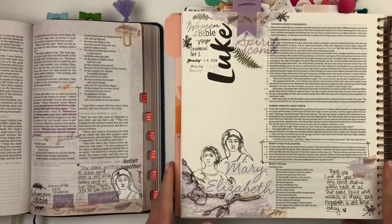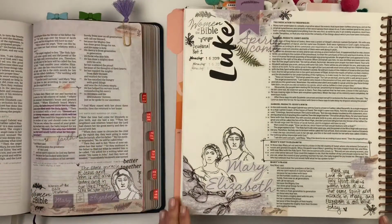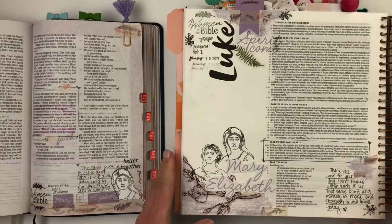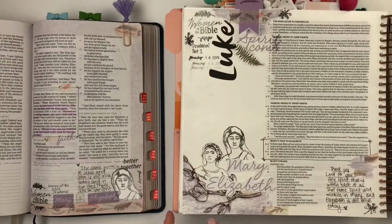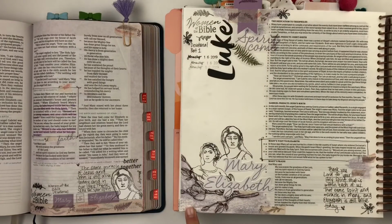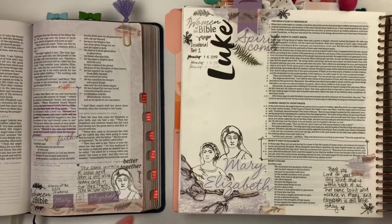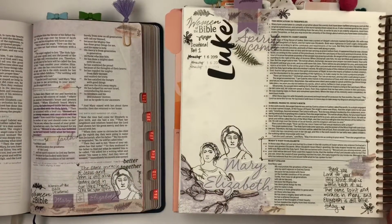Okay, so here was my entry that I did in the Illustrating Bible for week 1. It is very simple. It doesn't have to be something so crazy and in-depth. You could go wild and crazy with your watercolors and paints. But this is purple down here on the background, and that you see up here. That is from the Faber-Castell Gelato pigment stick that came with the first kit. And there are so many techniques I can leave down below that I have shown using them. But for this one, I just put it down just like a crayon, and that was it. And I liked how that turned out.